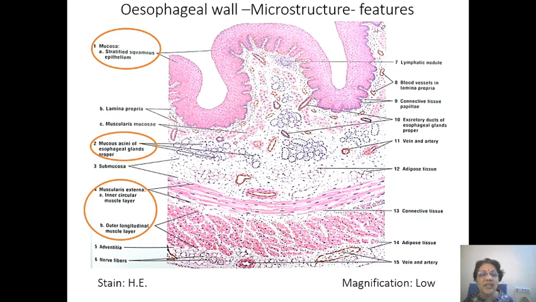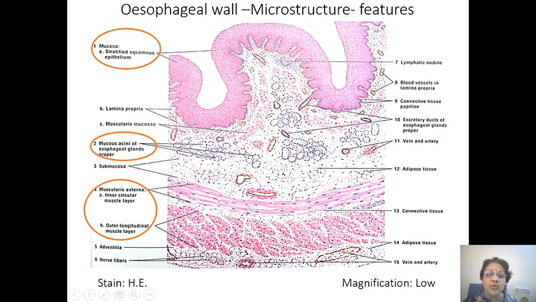The mucosa will have stratified squamous epithelium. The only other part of the gut which will have stratified squamous epithelium is the end, the anus, which we don't have a slide of. So there is nothing to confuse with. If you see the slide and you realize that it has 4 layers first of all and you know it is gut, then if you look at the epithelium, it's enough, you know it is esophagus. It can't be anything else. There is no other part of the gut which has stratified squamous epithelial lining of the lumen.